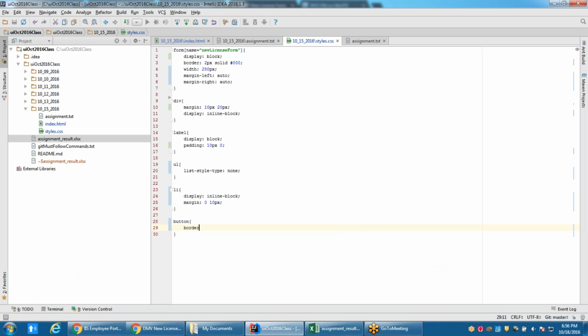So let's say border of 1 pixel solid, color is gray, which is EEE. They have a border radius, let's say, of I don't know, 1 pixel, or better yet 3 pixels.